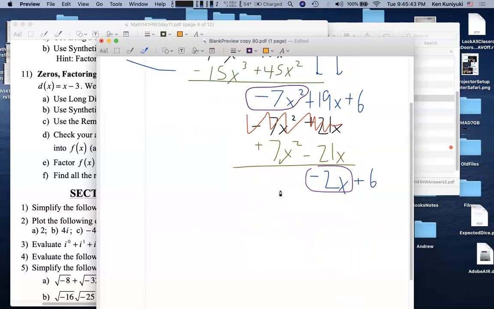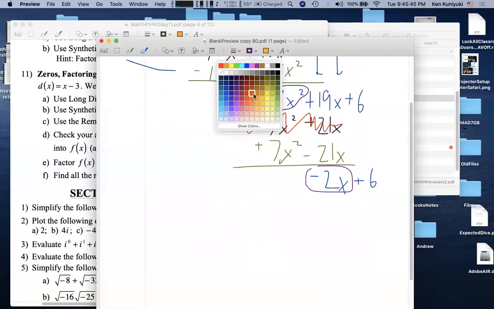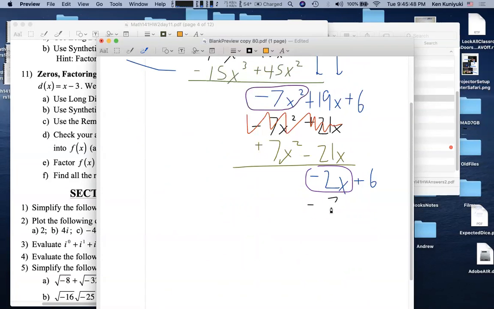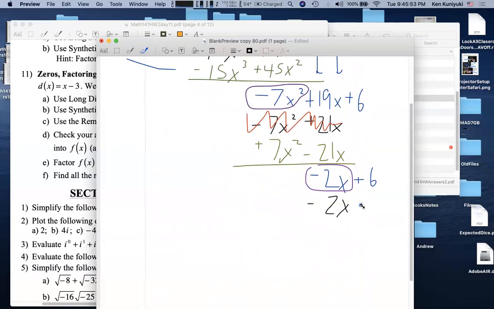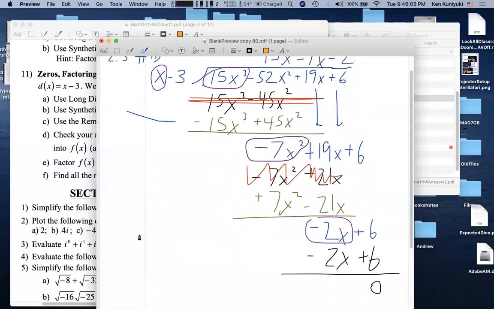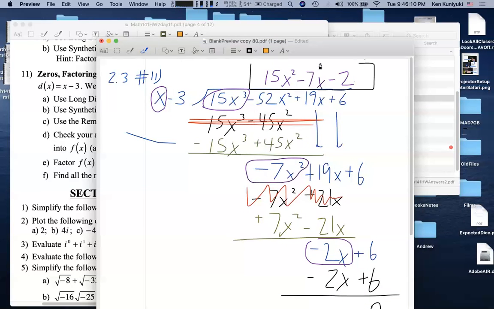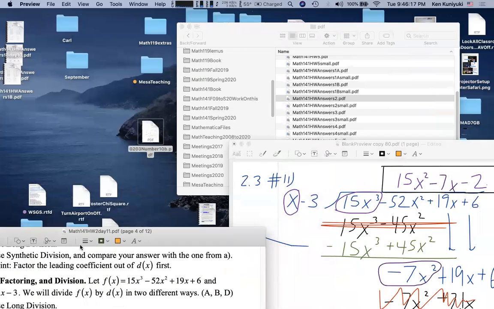Negative 2 times all this. Yeah, you're right. It's the twin. We get negative 2x. Negative 2 times negative 3 is positive 6. You know, I'm not going to pull this stunt anymore, right? This minus himself, it's 0. You buy that, right? Which means, of course, that we're done with this phase of the process. And then really, the answer is right here. The remainder is 0. I don't have to write that funky fraction. This is the answer.